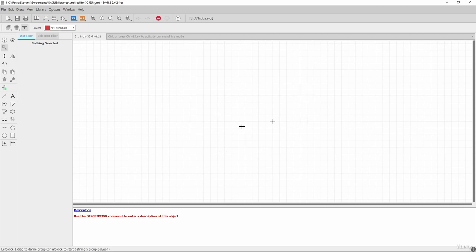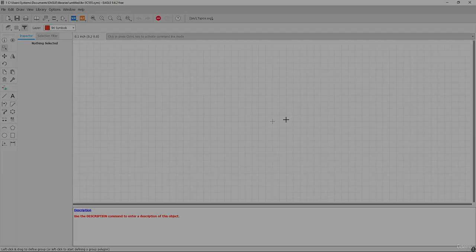This is the window where we create the symbol, and the tools that you see on the left hand side, you are already familiar with, because we have discussed all these tools in the schematic editor, and also in the layout editor. We are going to use these tools to create this symbol. Before we start with the symbol creation process, first I will take you to the datasheet of IC555IC, and there I will show you some important information which is required to create this symbol.